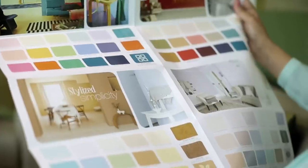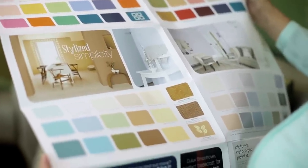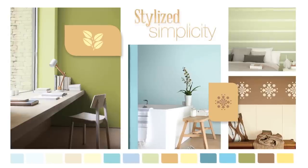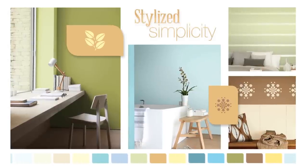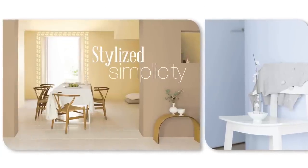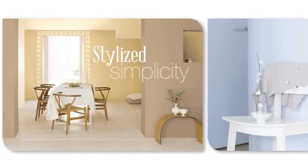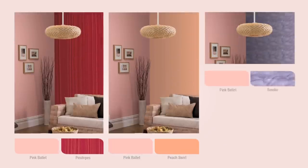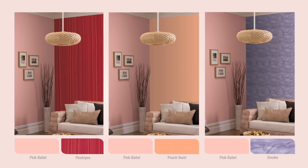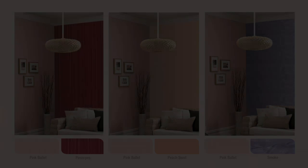Creative Expression is bold and adventurous with clean bright oranges, yellows, and purples. Stylized Simplicity brings out nature's purity with its fresh palette of sky blues, grass greens, and natural earth colors — palettes so brightly designed that each color goes with other colors within the theme to evoke a distinct look and feel in your home. This is the complete guide to help you find your color combination and overall style.